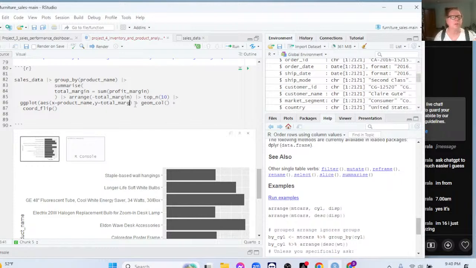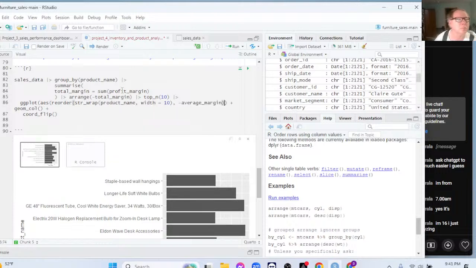Let's take a look at this. We don't have average margin, we have total margin.